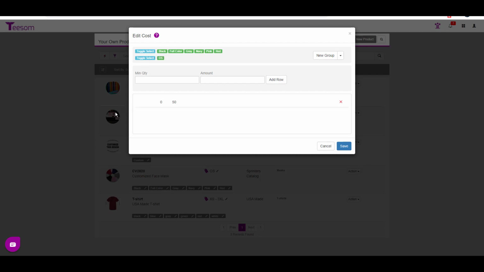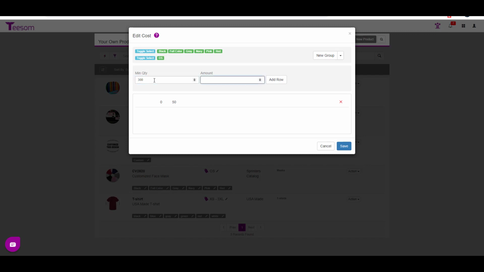And as you can see, I've already added in a minimum quantity break of 0 and a price of $50. And I made that deliberately very high because that's not a legitimate amount. The minimum quantity on this item is 300. So if I enter a quantity of less than 300 pieces, which is the minimum in the catalog, and this really high price comes up, that's going to be my red flag to say, oh, I can't really sell less than 300 pieces.